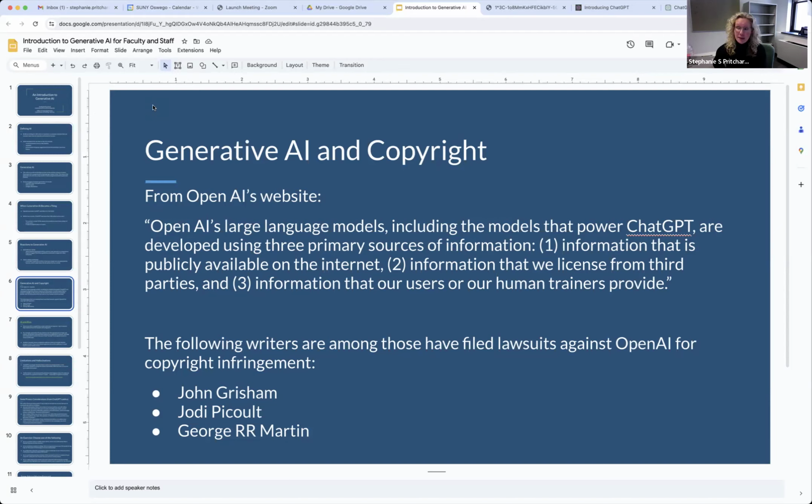So some of the problems that have arisen from unpacking this policy is that several writers have filed lawsuits against OpenAI, including John Grisham and Jodi Picoult and George R.R. Martin, big names, right? They have noticed that when they input information about their books, the AIs can answer them.